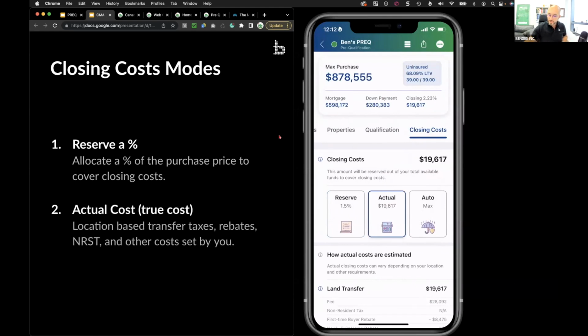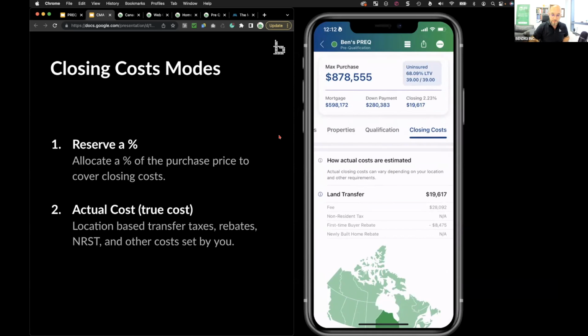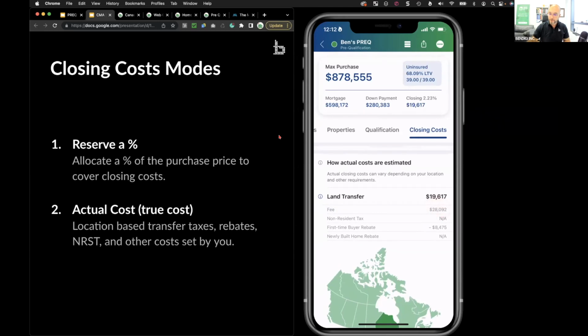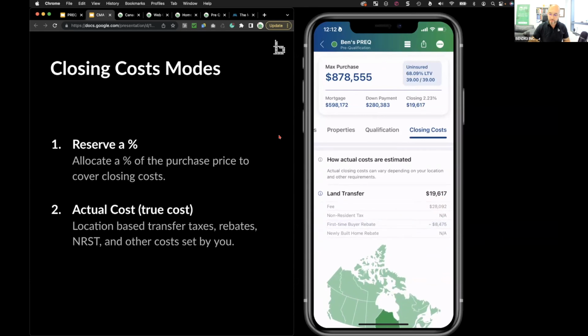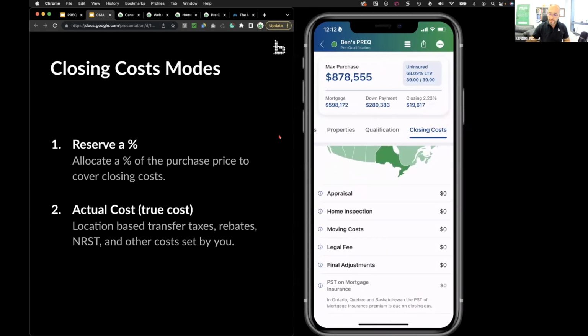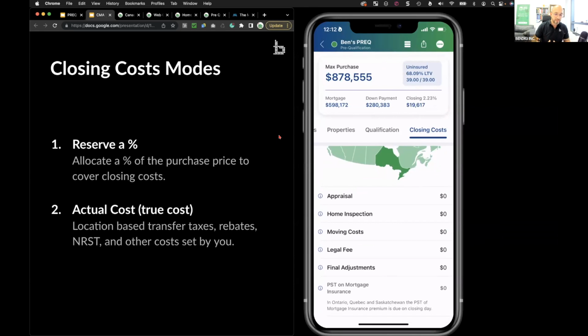So let me scroll down. I'll show you what it is. So, for example, in Toronto, we have a land transfer tax. That fee stays right here, $28,000 for this purchase price. We also have a first-time home buyer because I selected first-time home buyer. There's a rebate. So that's a rebate portion. And then there's other things that you can customize yourself.